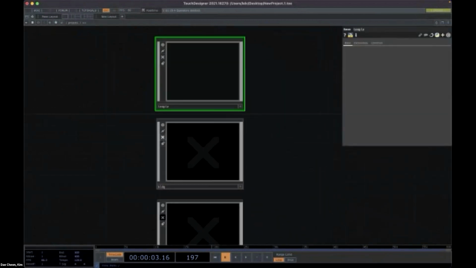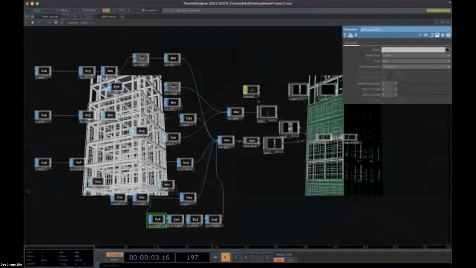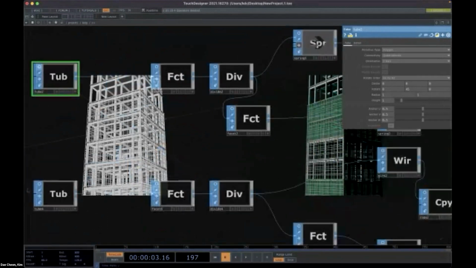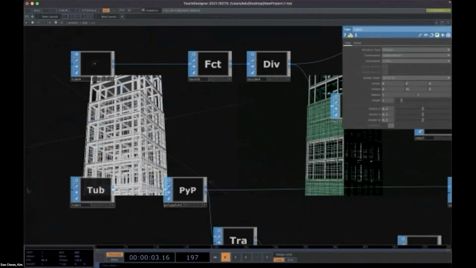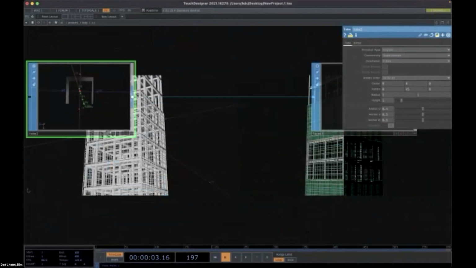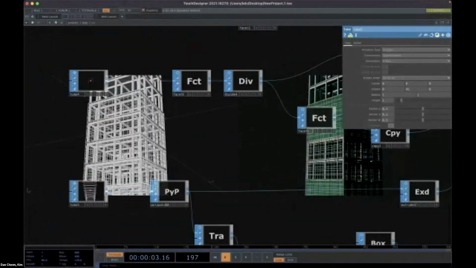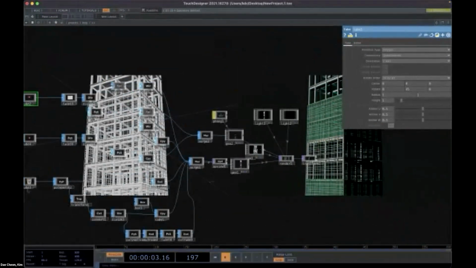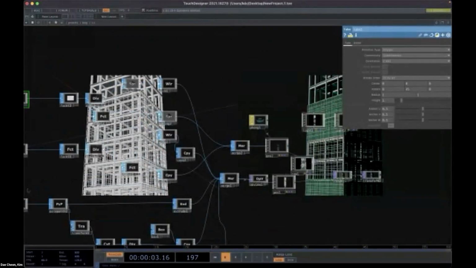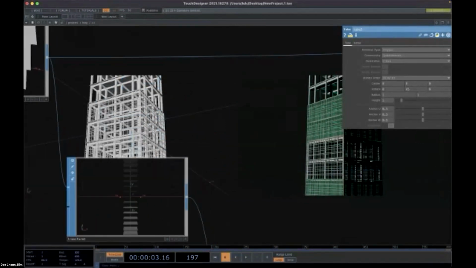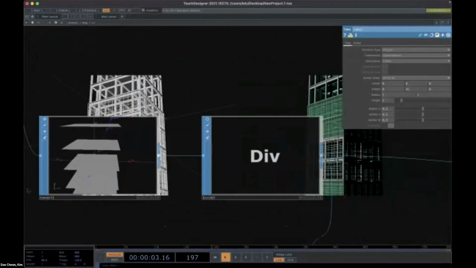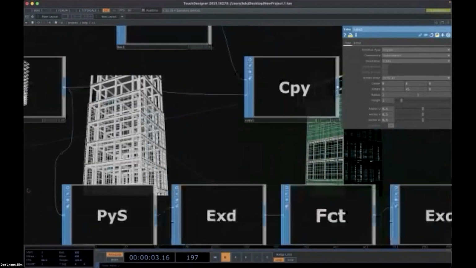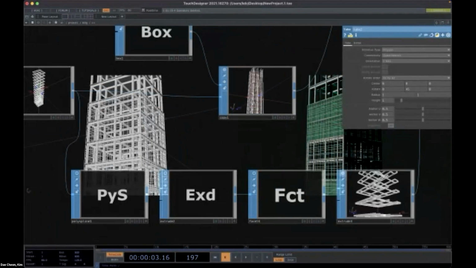And another thing is building the office tower. This is also made in TouchDesigner, with tubes, and these tubes each have some parts about the slab part, and they are divided and copied.